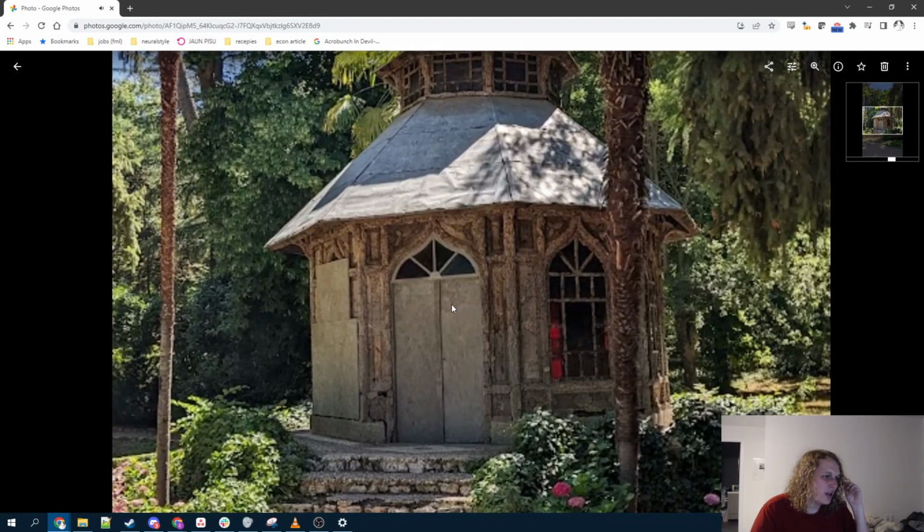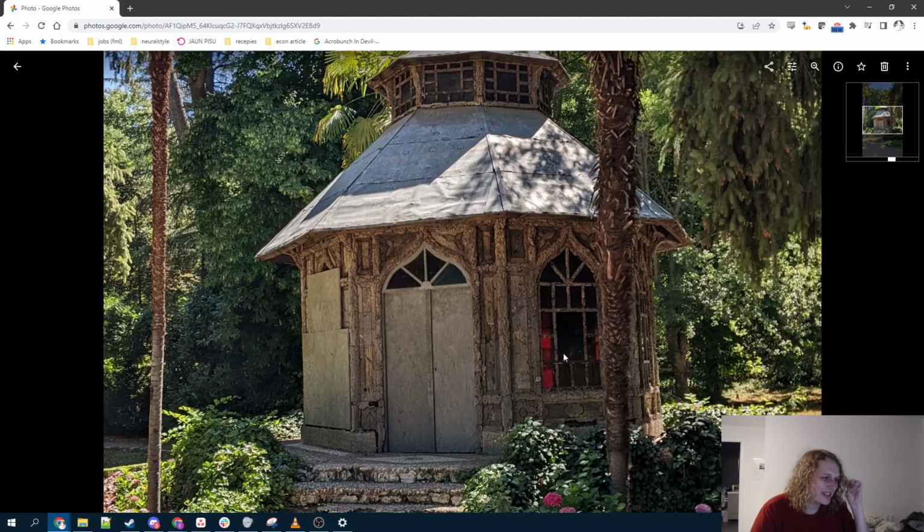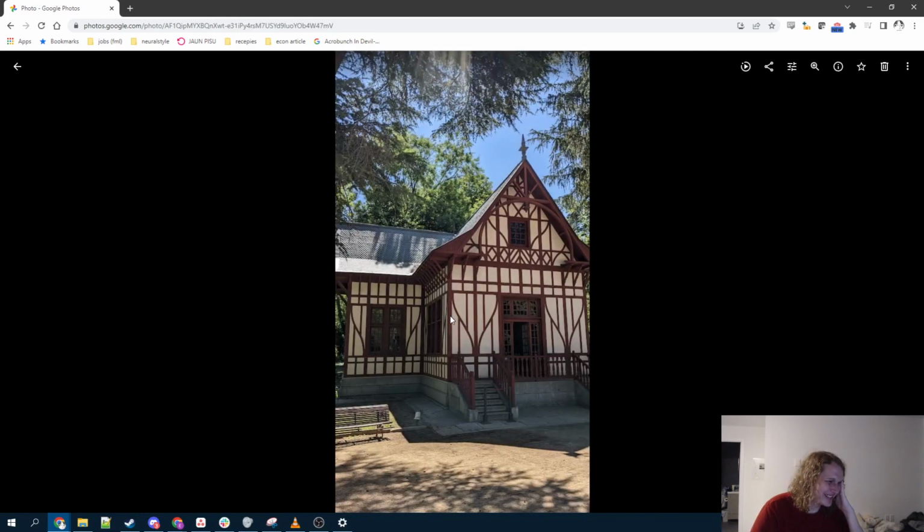This was just kind of an odd little gazebo type thing. And I thought it looked eerie because there was red stained glass in it. So you could see this kind of glowing red light. And I was like, what is this for? Who goes in here and why? It was so ominous. Same with this little chalet. This one has a bit more of an obvious purpose. You can have little dinners in there, maybe wedding photos. I don't know. It's a lovely building, but just out here in this park, you stumble upon it, and you're like, what is this?